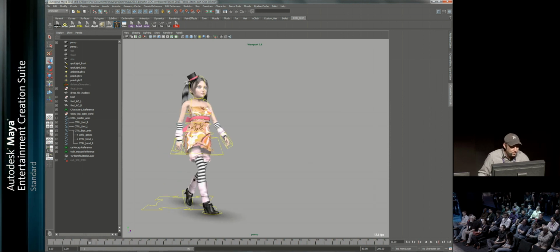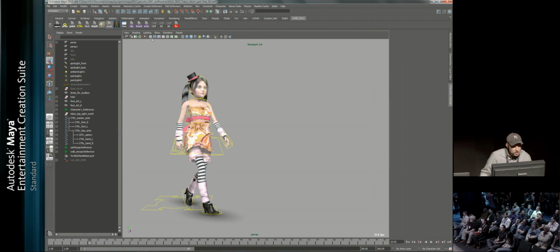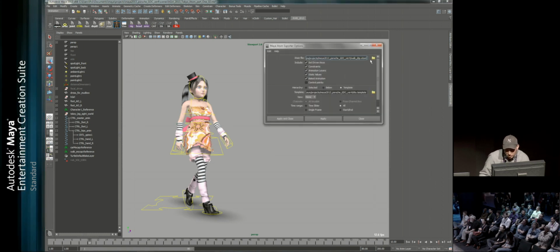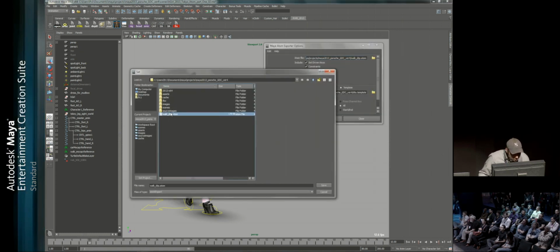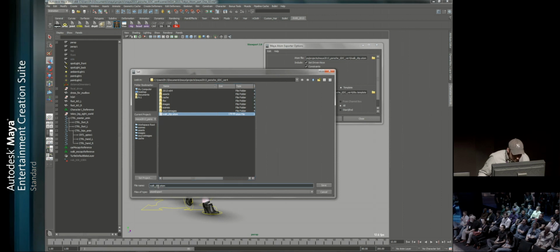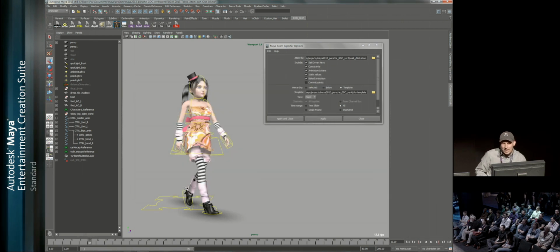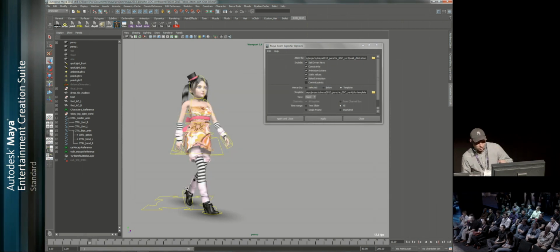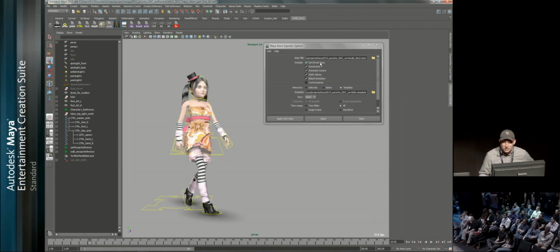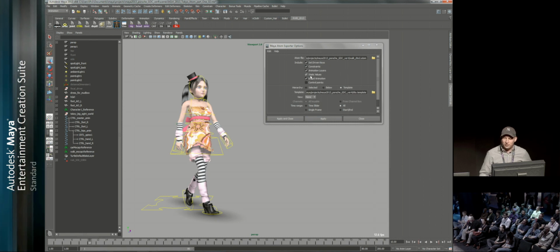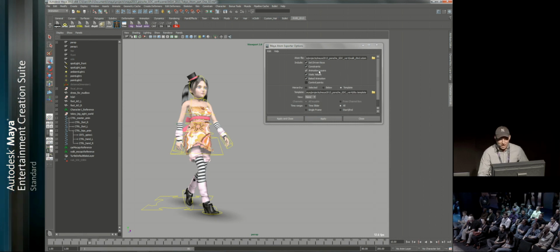You do it once, you're set and ready to go endless times. So now we're going to export the animation on this girl. We'll call it Walk DTO2. So that's the Atom file. That's where the function curves are going to get written. Notice that we can write out set-driven keys, constraints, animation layers, static values. Very important to be able to write out static values.